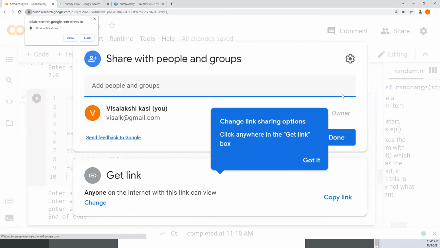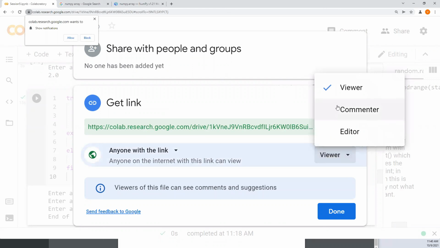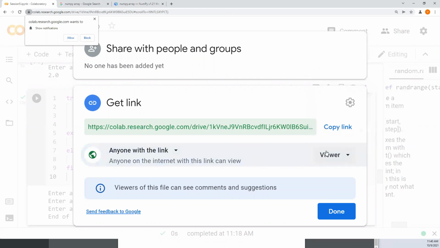When you click on the share, the options will come here. I want anyone on the internet with the link can view. This is the option I want you to choose, and copy the link. I don't want you to ask anyone to edit. I want anyone with the link to view.